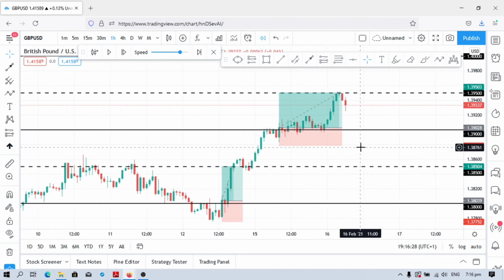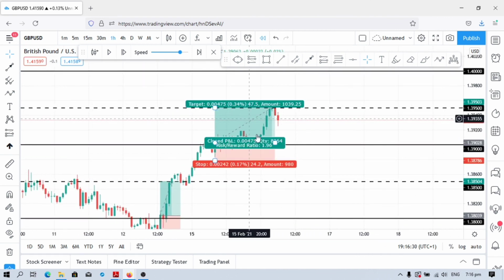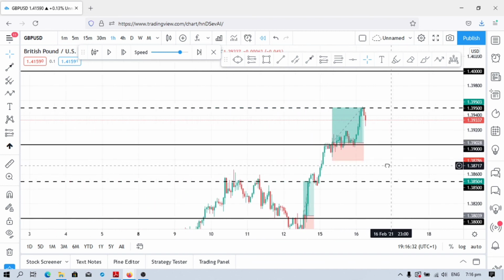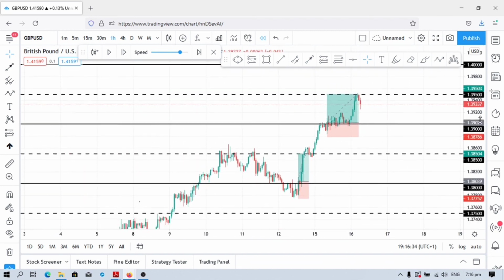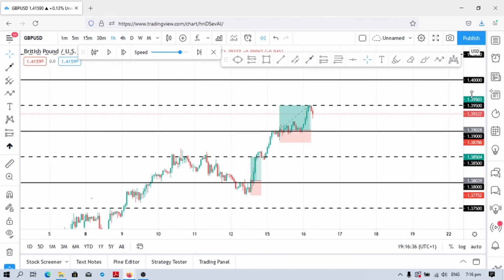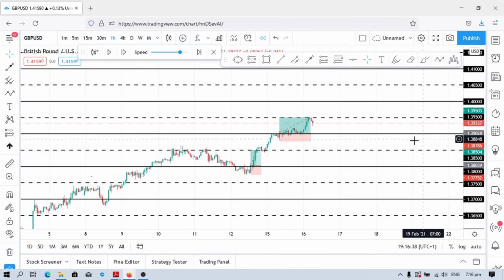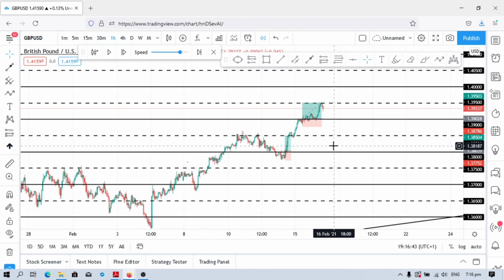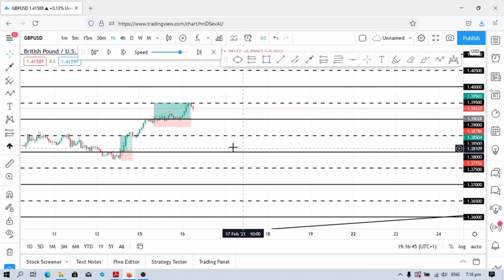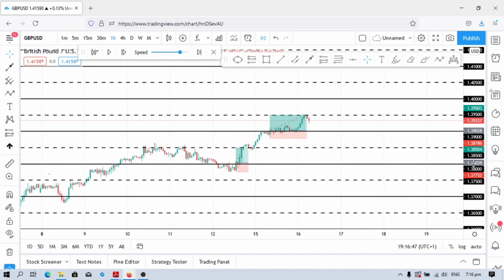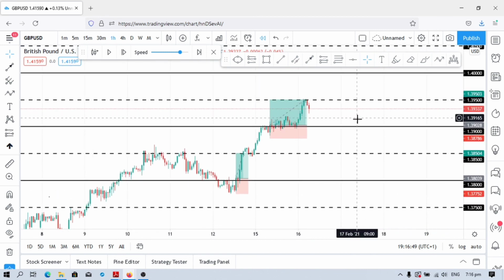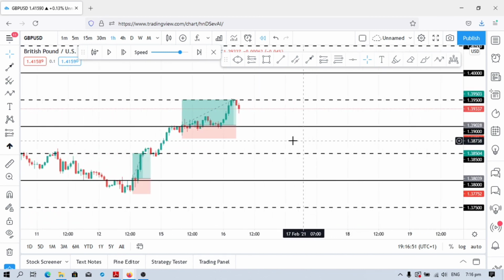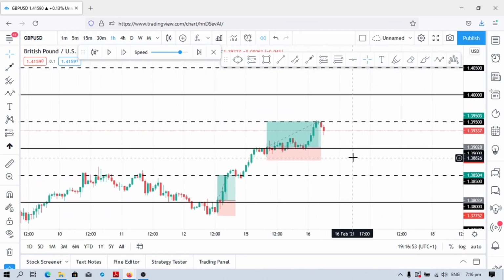Alright, so this is how psychological levels work. Price always reacts to psychological levels. So to trade them, I just used candlestick patterns, but I did not use any other indicator. But if you use other technical tools, you can fine-tune this strategy and it can work better for you. So you can go back and test the strategy before using it, and see how well it works for you.